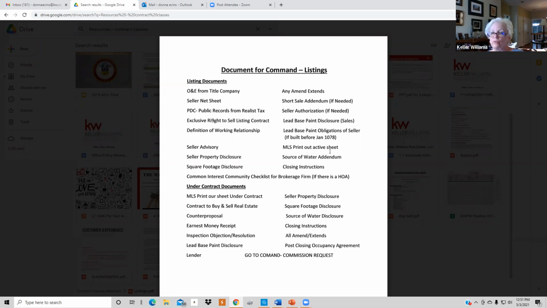If you have a sample and you write it up and you send it over to me, I find a lot fewer errors in it. Tamara writes a really good listing contract. She really does. We did just a few minor tweaks, but other than that, because she had a copy and she has a sample, everybody's going to feel more comfortable if you do that. The other documents are easier to do, but the contract to buy and sell and the listing agreement are long documents. So you want to know where they are and how to do it and all of that. So anybody else got another question?